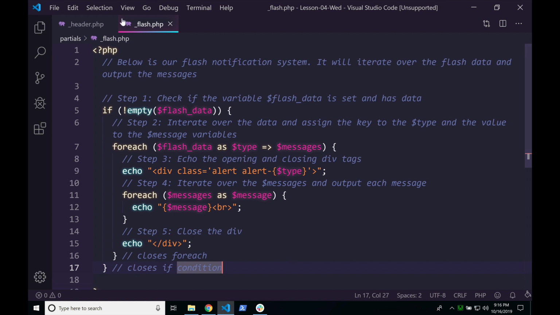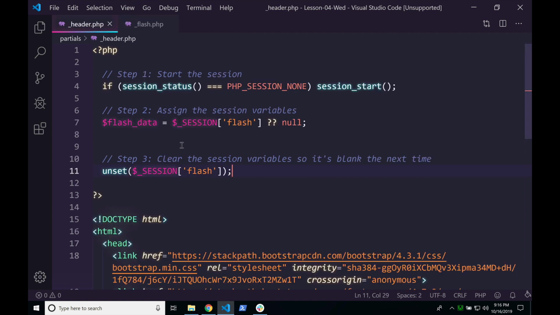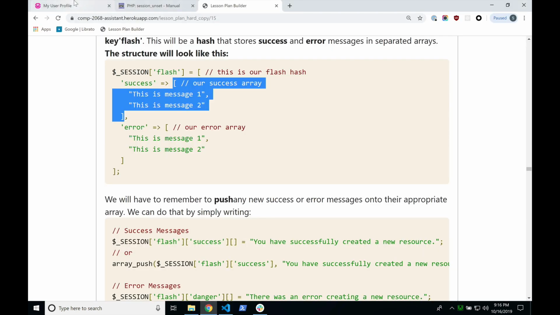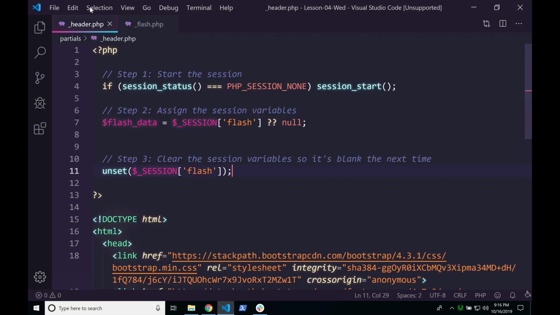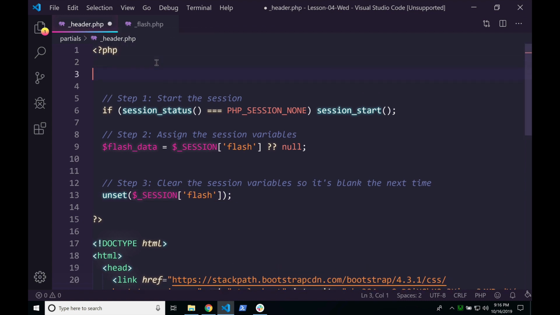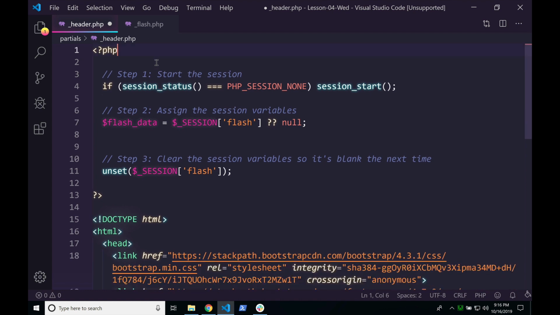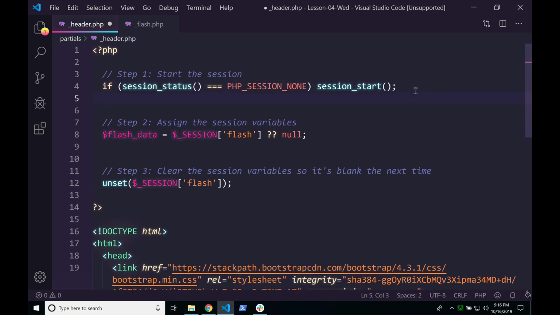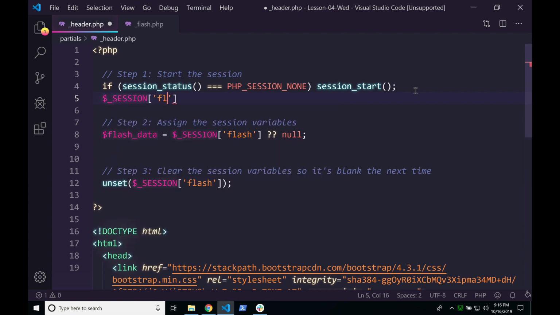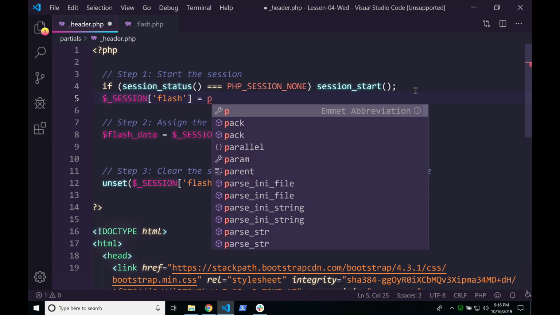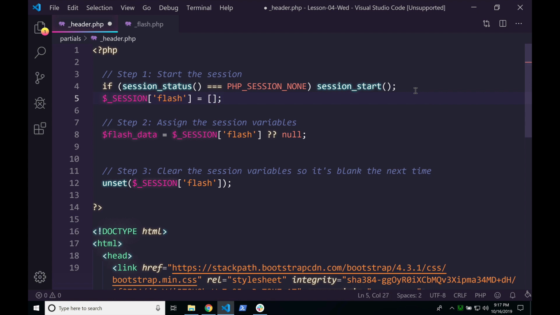All right. Go to header. We'll create just, well, first let's go to our browsers, make sure everything's still working okay and things aren't blowing up. Yep. You should get no response if everything's okay. Then go to PHP on the header. And just in the top here, we'll just, actually, sorry, not there. We'll do it right after where you start the session. We'll create a new session variable called flash. And we'll make it equal to, we'll do this in steps. We'll make it equal to an empty array.